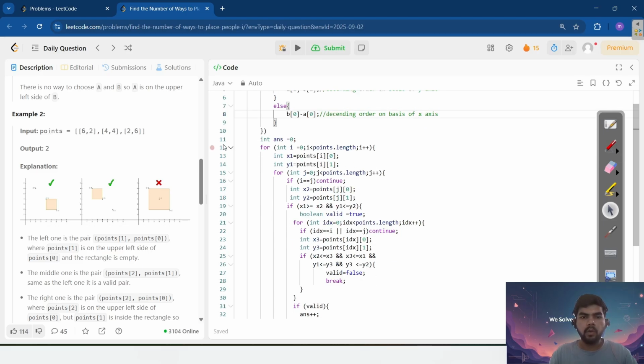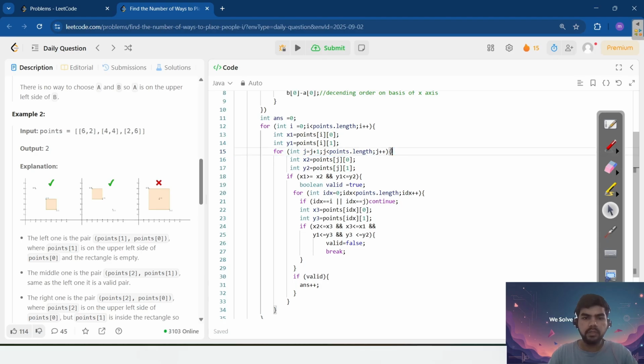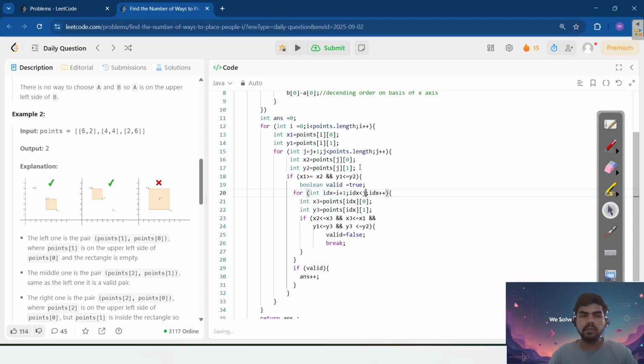Okay, now we have to change some points here. We will not change the whole code. It will be j plus 1, j plus 1, so we can remove this because it's always j plus 1, and here also we don't need to do anything. We'll do idx equal to i plus 1, and idx should be less than j, because we're going to this only, right?